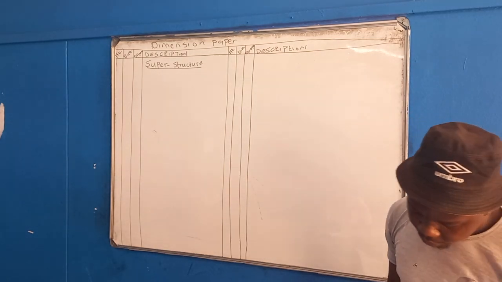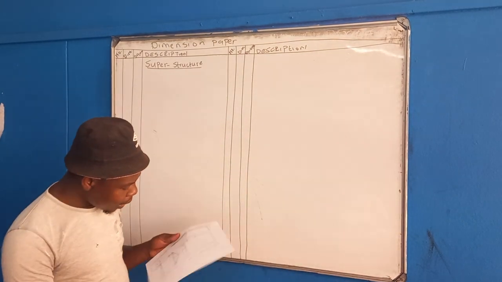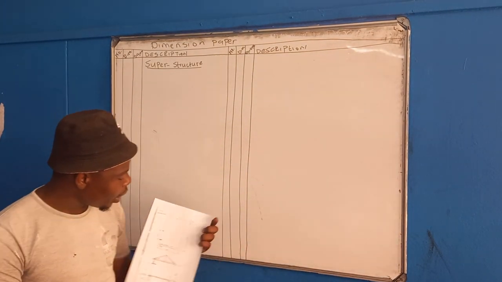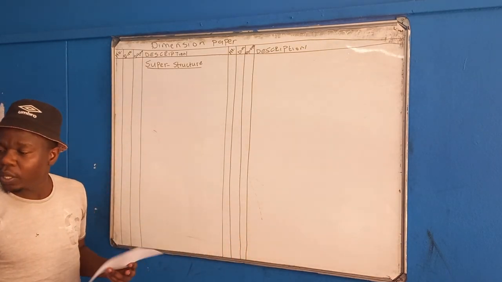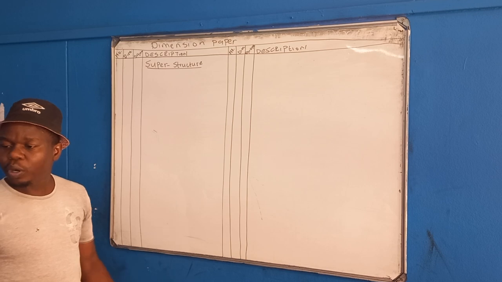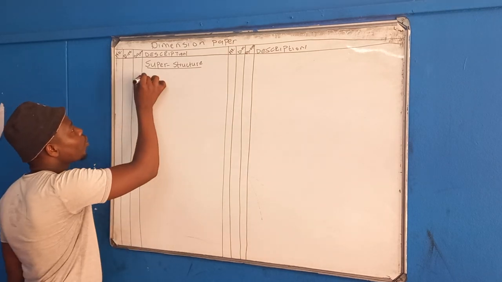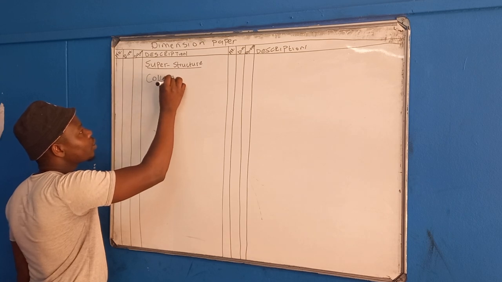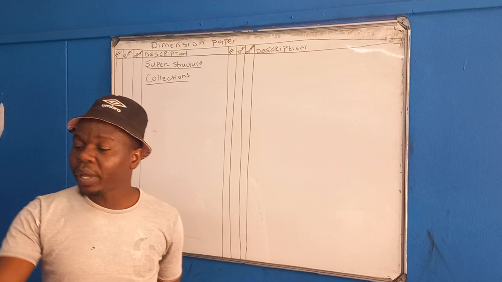So if you check here on this sketch, the one that we are in there, we are going to do what we have to do there. On the superstructure, we also start with connections as well. Remember, on the foundation, we start with a checklist. Here we do not have a checklist, so we are going to have the connections. And on the connections, the first part is the perimeter, right?